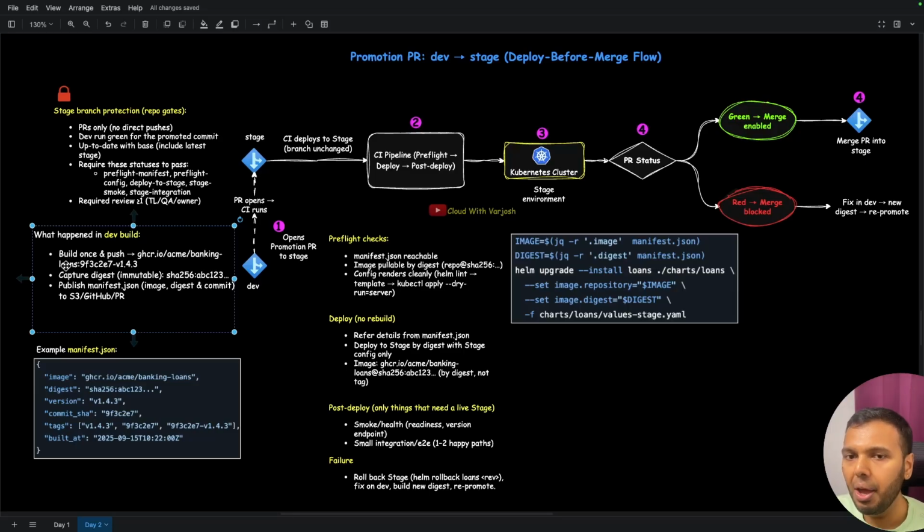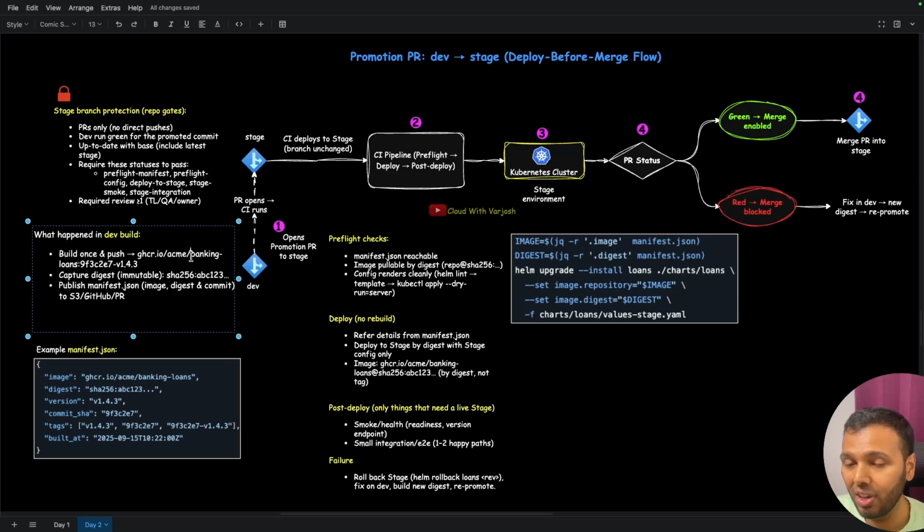The first is build once and push. What would have happened in the build phase is, once the application artifact was received, let's say it was a Java application, and if you are not understanding these terms, go and watch day one. Okay, so you have a .jar, and based on the .jar you created a container image and pushed it onto an image registry. That image registry could be GitHub Container Registry, which I am using, or it could be your cloud native solution.